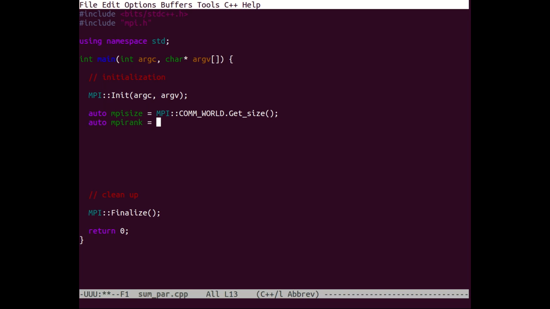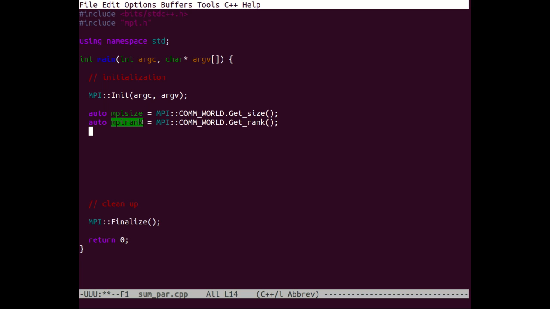Again, we can get the unique ID for each different process by calling another function that's called MPI get rank. So MPI size is going to be identical. It's going to have the same value on different cores.